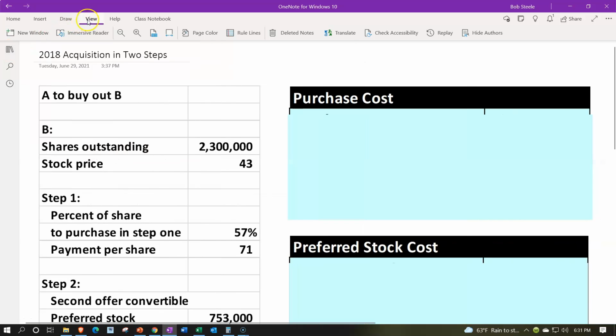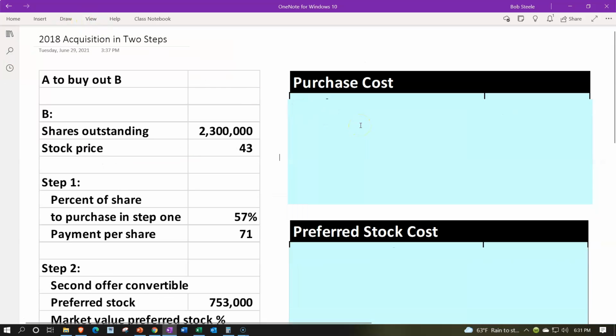Closing the icon, we've got our information up top, calculations on the right. We're looking at an acquisition type of situation, one company thinking of acquiring another company, and we have a setup comparing and contrasting a two-step type of purchase process versus a one-step purchase process. Remember that there could be many different ways this is structured, and it can get somewhat complex. Notice that we do have a lot more detail and depth in an advanced financial accounting course. So if you want to look into this in more detail, take a look at the advanced financial accounting course.